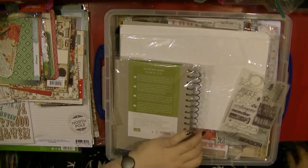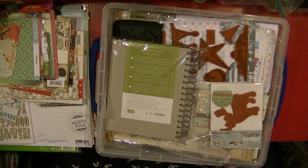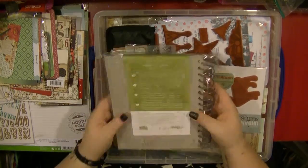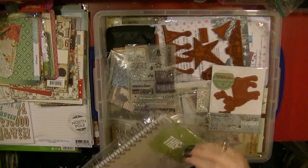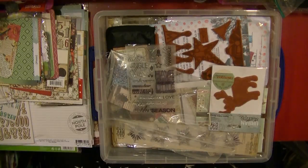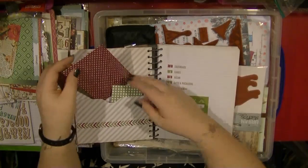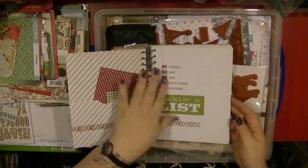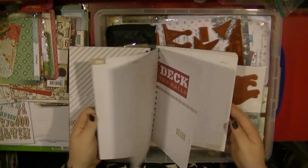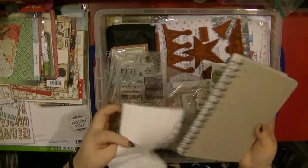And then this is just my big old box of random Christmas stuff, which I've had for quite a while. That's just the paper, some printed paper. Not quite sure what's in there. So I've got a real mix in here. I've actually got a This and That journal from, what is this? Stamping Up, I think. Sorry for the crinkly plastic. I actually ended up getting this cheap on eBay rather than in the catalogue, but it's got some little bits I could possibly pull out to use in my December Daily, because this is all about organising, so doing your gift and your Christmas card lists and everything. So I love the idea of this, but I'm not sure if I'll actually use it.